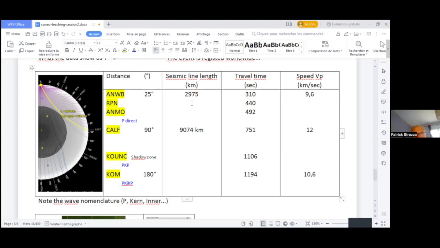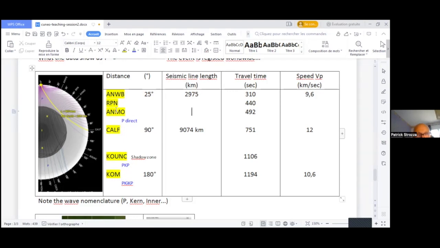So maybe the girls can do this work, and the men, Otis, and maybe others, you can note the length for KUNC, KOM, and you calculate the speed. Okay, I give you a few seconds for that.